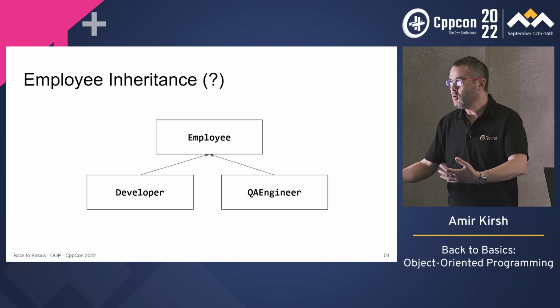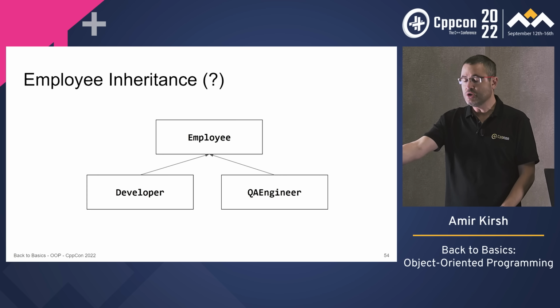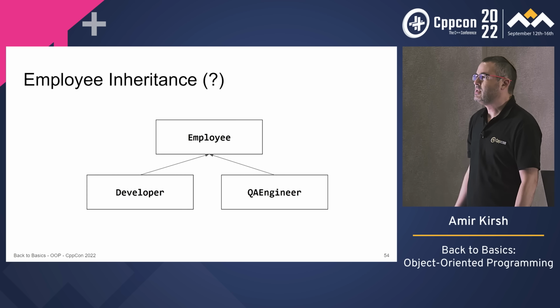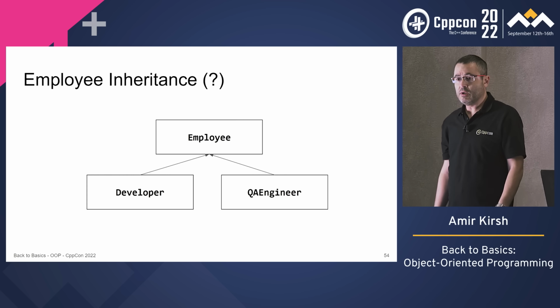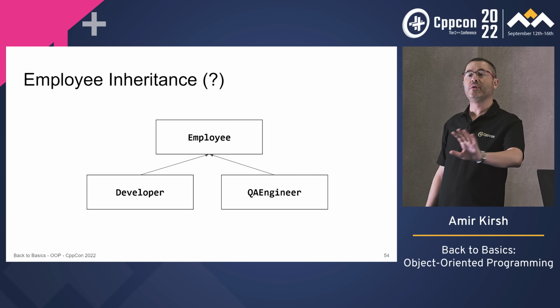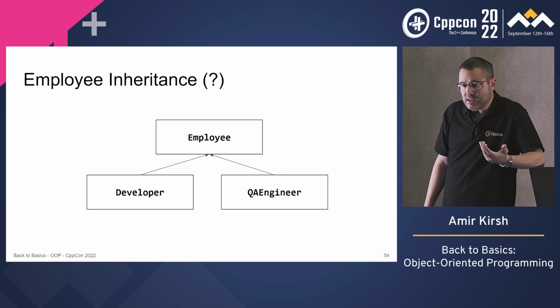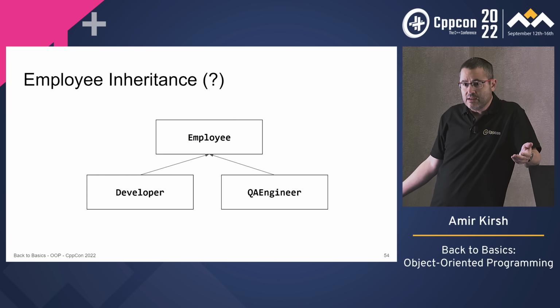Because we cannot change the type of an object. You are a QA engineer. You are an object. So we have to kill you. And he says, and what about my name? Oh, we would copy your name to the other object. And what about the other stuff? We would copy everything, but we have to take care of that, which doesn't make any sense. Why shouldn't we just keep you alive as is and just change something, okay?